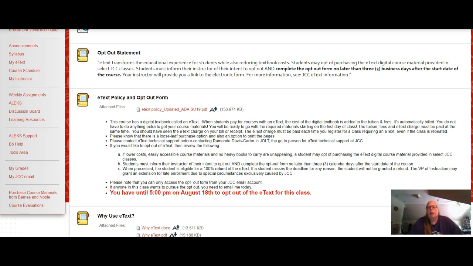I've been told that if you opt out of the textbook, it's going to be very difficult to complete the ALEKS work. And so we probably shouldn't do that. But if you do want a textbook, you can always buy the paper copy, which you can buy through ALEKS, and it's just $25. And that's a lot less expensive than if you try to do it on Barnes & Noble or something like that.